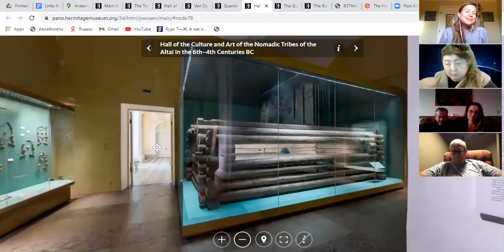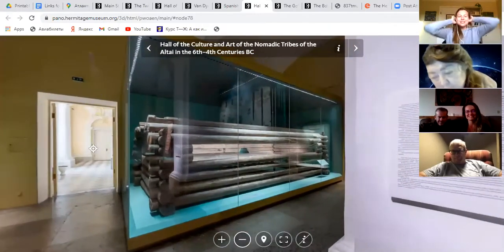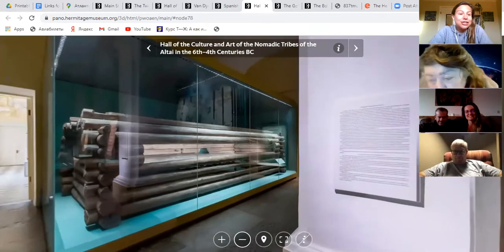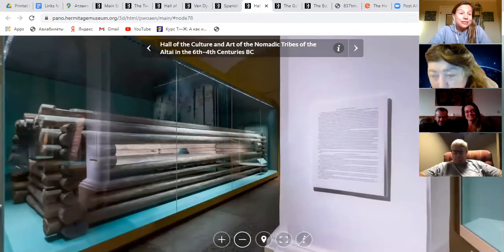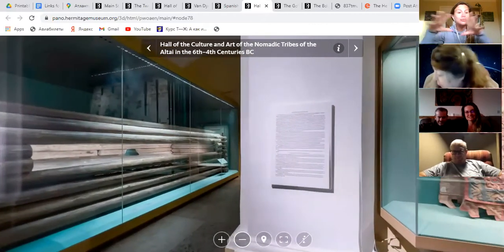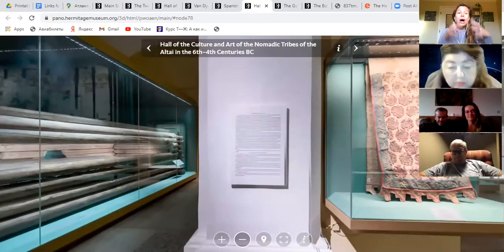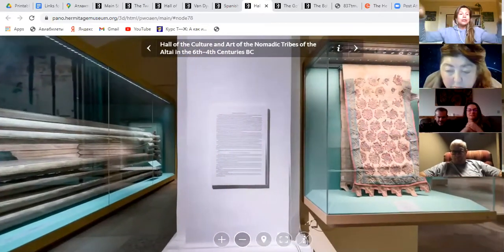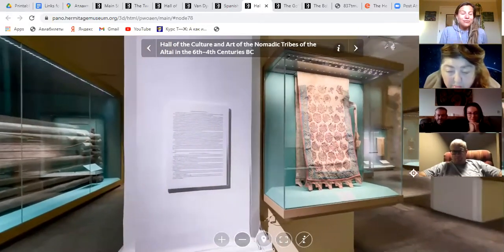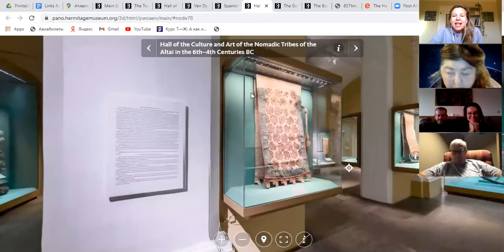They said we need hydraulic engineers much more than we need archaeologists. He was only able to get back to the excavation site at the end of the 1940s. They really keep doing excavations there. It's an ongoing process even nowadays. This hall is only dedicated to one of the burial mounds, but the territory had several of them, and this is the most famous one because of the carpet and the other things.